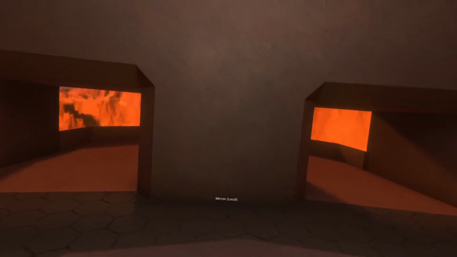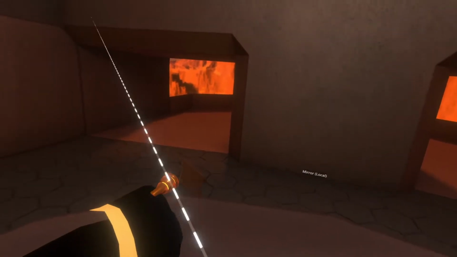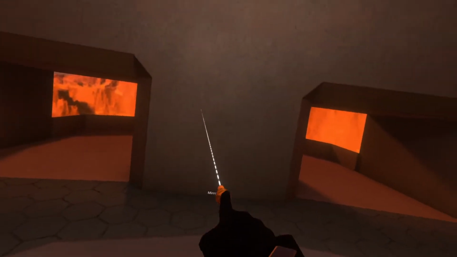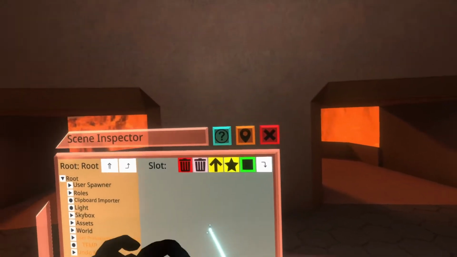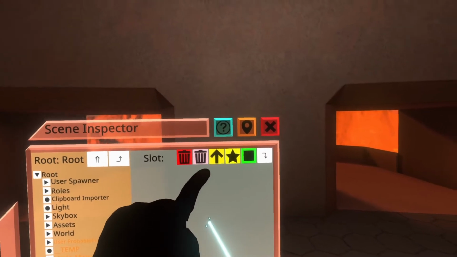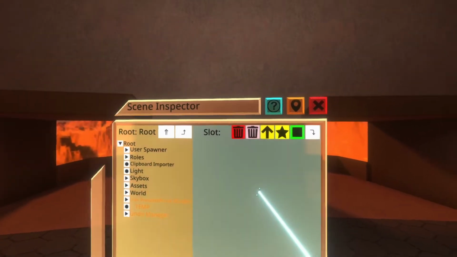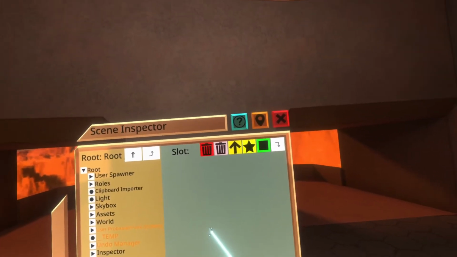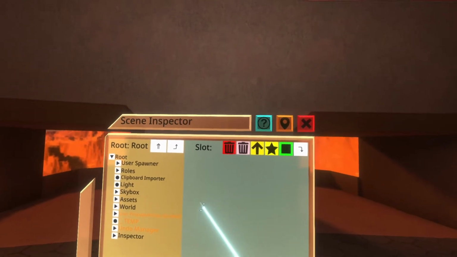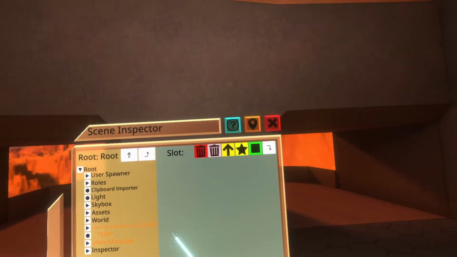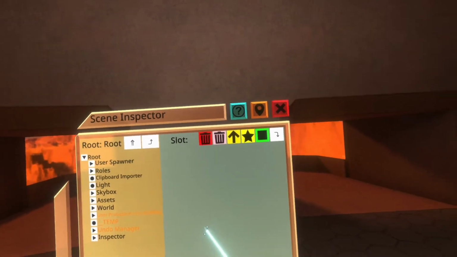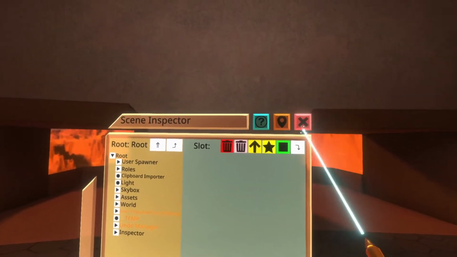If we hop over here into Smooth POV, I'm just going to grab a developer tooltip. You should only need a developer tooltip today. Go ahead and open Inspector, and there you go. At the top here with the trash cans and the up arrow, the star and the square, that is a UIX sprite. In this case, they are using UIX sprites to draw icons, and I'll talk about some of the distinctions there, but they're basically just an image which is converted to UIX space such that it can be drawn.